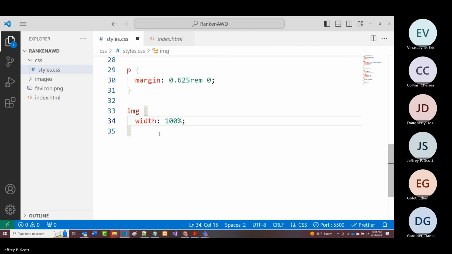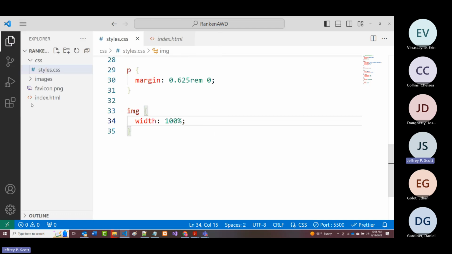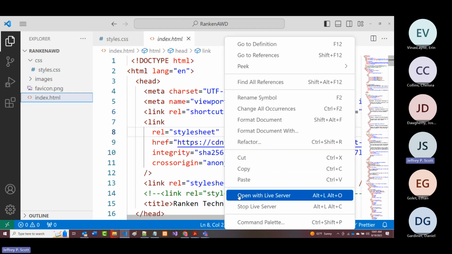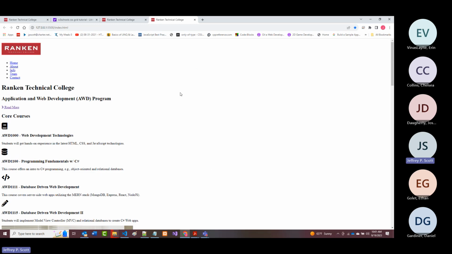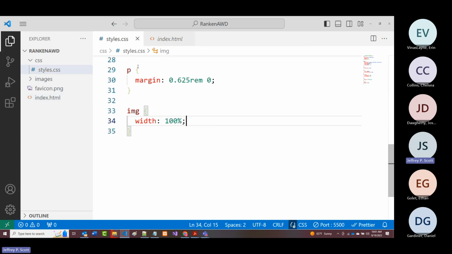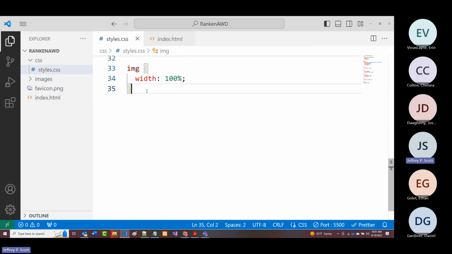All right. So we've put in already about 10% of the code that we're going to put in. And again, if I save, go back into my index and run it, you're not really going to notice any differences. We haven't done anything yet, but now we're going to start. The next thing we're going to work with is the nav bar. That's where you'll start to see some changes.